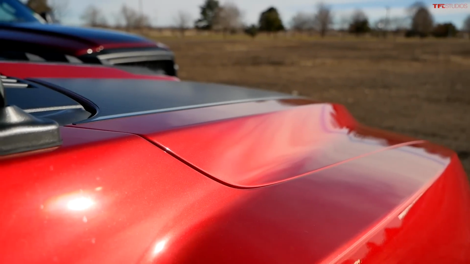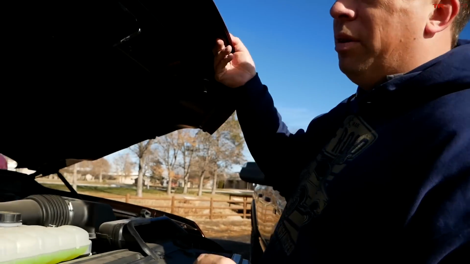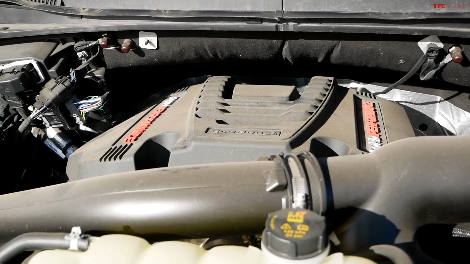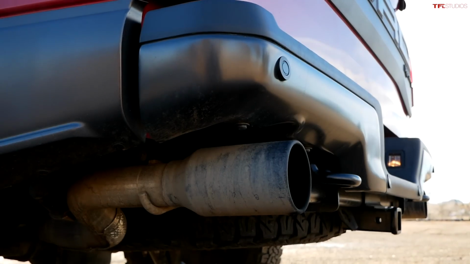All right, so let's go check out what's underneath the hood of the Raptor. The hood is actually kind of heavy. It's a 3.5 liter high output twin turbo V6, the EcoBoost, and it makes a bit more power than that V8, that big Hemi. It's pretty funny. It's almost half the displacement, but 450 horsepower and 510 pound-feet of torque. So more torque, more power.